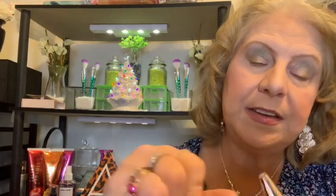I'm going to start out with this Maybelline Lash Sensational Full Fan Effect, and then top that off with Too Faced Better Than Sex Mascara. I like that brush. Here we go with getting my mascara up on the lid part there.